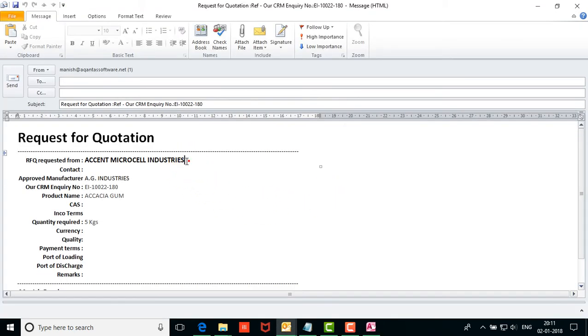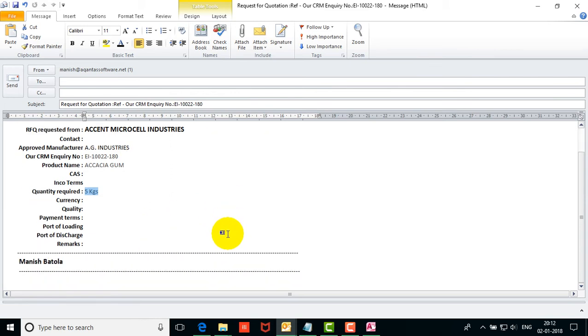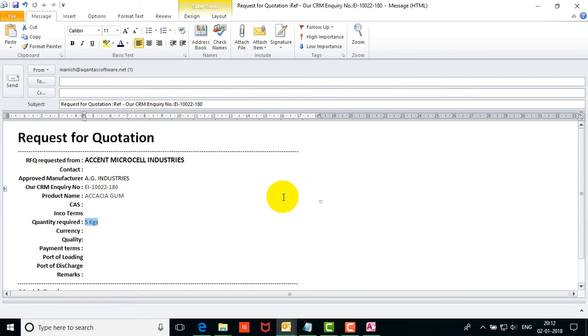So you see, this is a fictitious name. Not necessarily this company exists, or this company may not be dealing in that product. It's just for the sake of this demo. So you are asking this company to get it from this approved manufacturer, and this is the product I want, and this is the quantity I want. The rest of the information is not mandatory, but we can always have that entered for you.